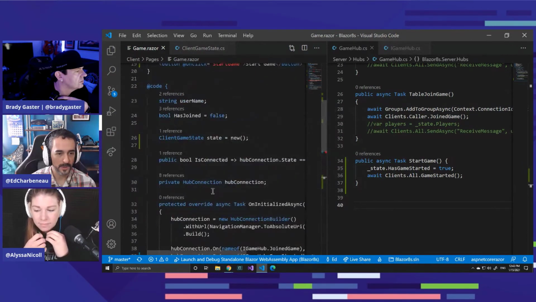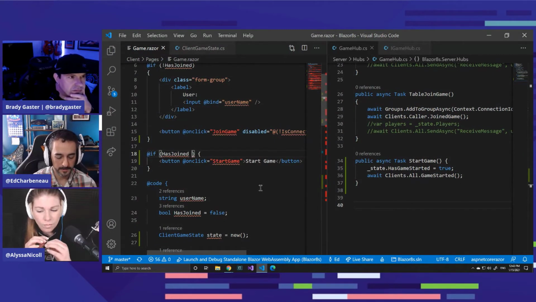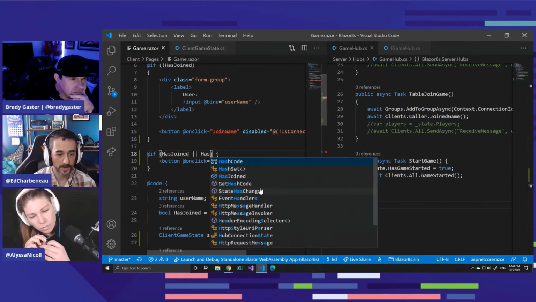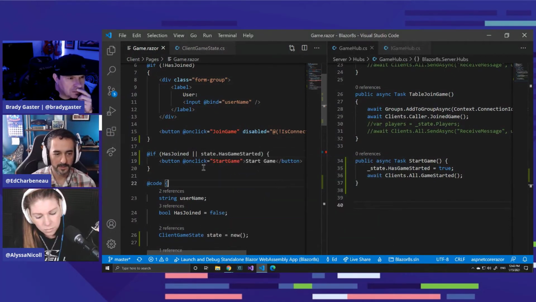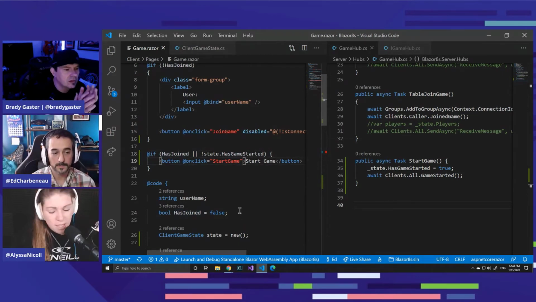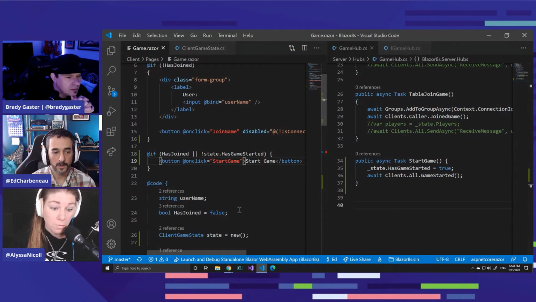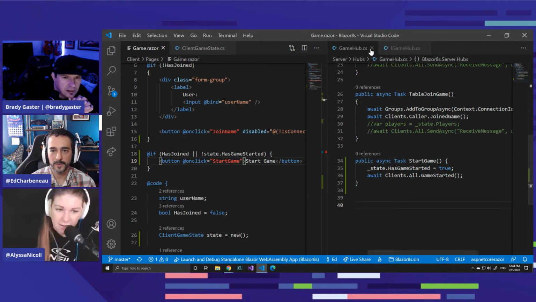So we're going to say the game has started. We need to update this. We'd have to say if they have joined or the game has started. Or no, has not started. Right. If it has not started, if they haven't joined. Or no, if they have joined, but the game hasn't been started, should this show the start button? Should this be moved out of our template? Yes, our template. I just feel like you're putting all this logic in our template. Shouldn't this be like a variable somewhere? I think I know what you mean.